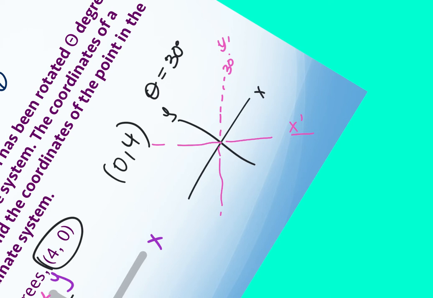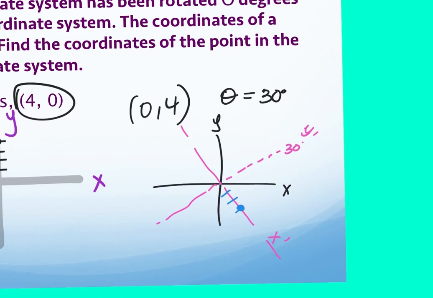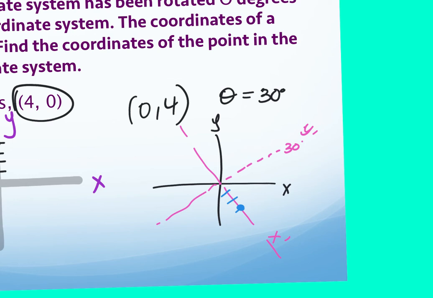So if I was to graph something like 3, 0, I'd go 1, 2, 3, here, 3, 0. Now I rotate it back. And now my coordinate point is in the 4th quadrant, okay? Which again is not an exact point. You wouldn't be able to find the exact point there. It would be an approximation.